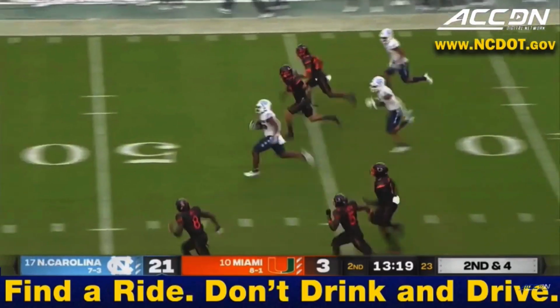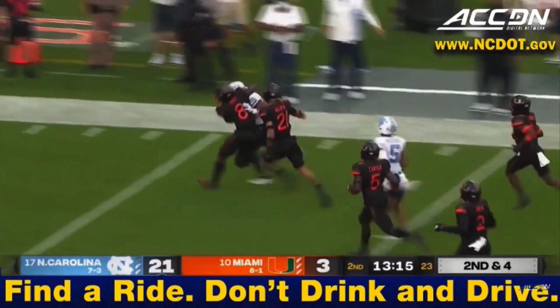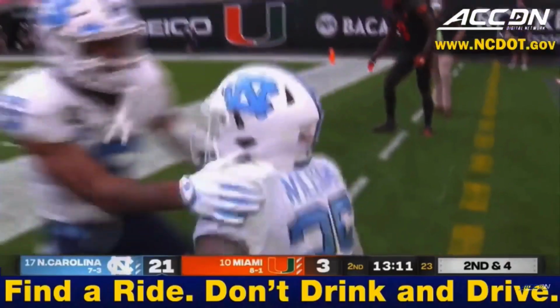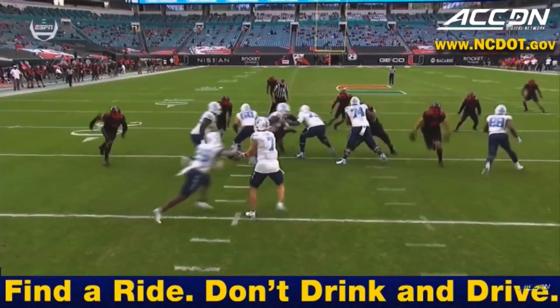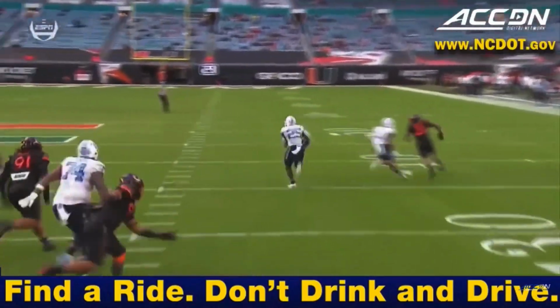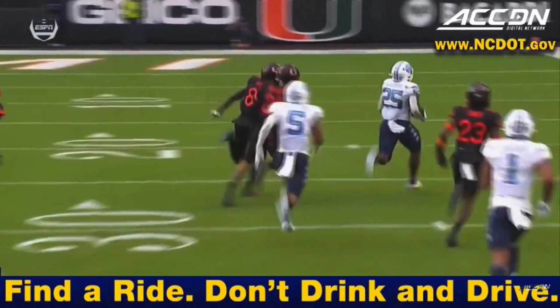He's off and running. Another foot race. They're trying to run him down, and they do. It's down near the Miami 10. Ivy saved a touchdown, but a huge run for 25. Picks up Jalen Phillips. Watch the left tackle come around as well. He gets underneath that and then bounces it. Nobody containing, and I love to see the receivers blocking and helping their.